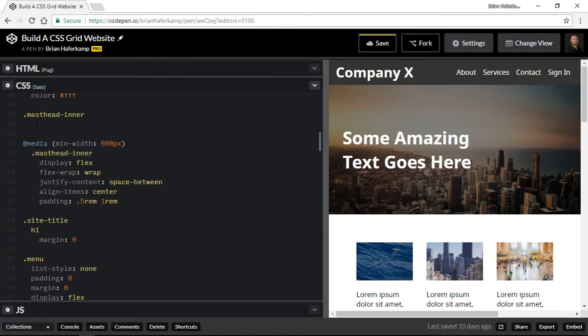But before that, if we write any styles here, then it's going to apply those styles from 0 pixels all the way to 600 pixels. So that's how we think about minimum width.